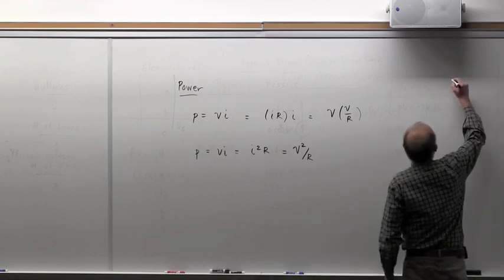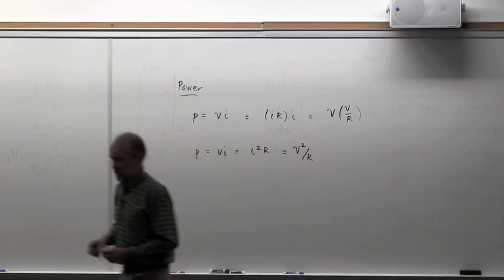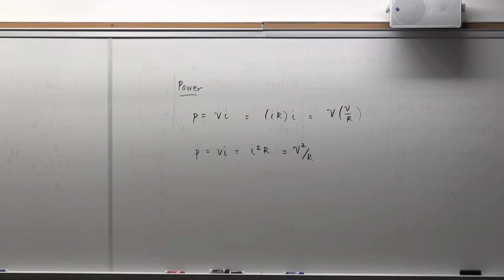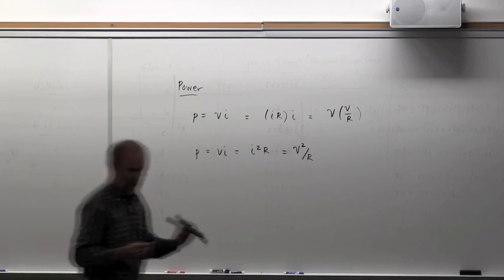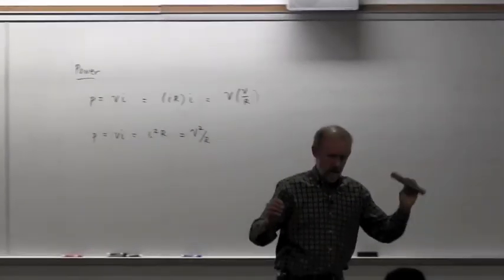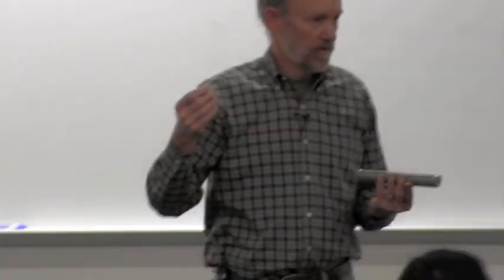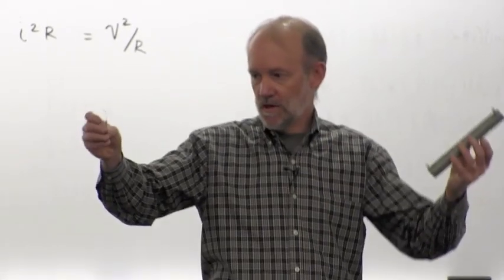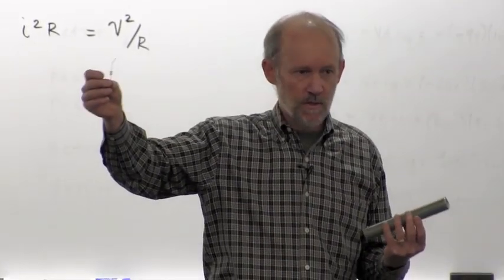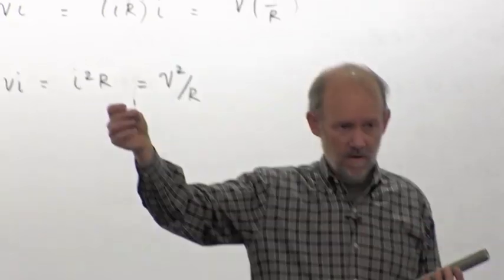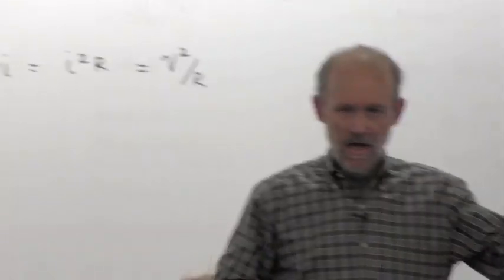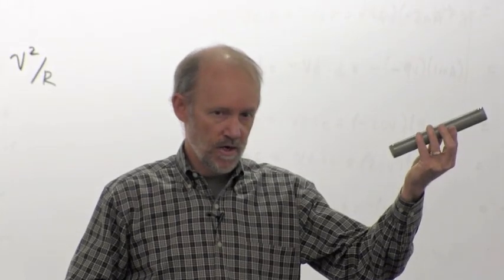Actually, I brought a couple of samples in here just to emphasize a point. These are two equal resistors, and what I mean by that is they have the same nominal value. These are both 200 ohm resistors, but you can see a big difference between the two. This is a resistor that's rated for 1 watt. This is a resistor that's rated for 200 watts.